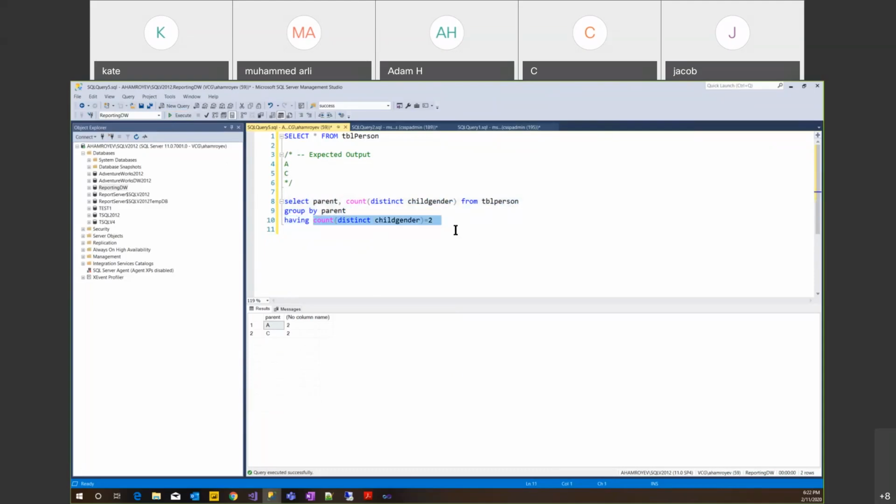The solution they expect you to know is count star. So basically the question is trying to check your knowledge. Do you know the difference between count column name versus count distinct column name?